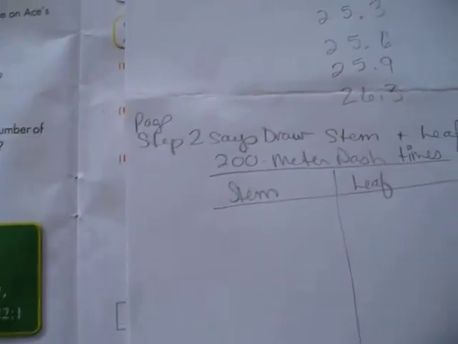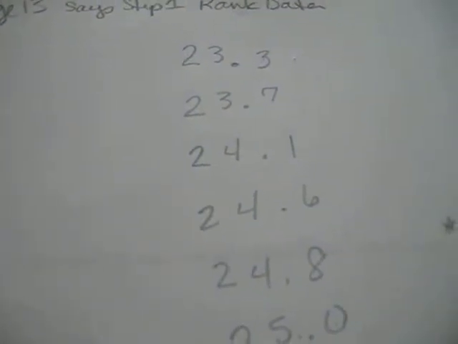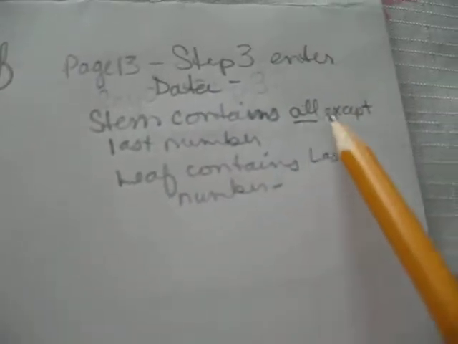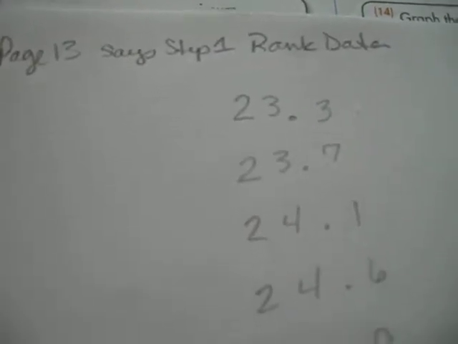So over here, if we write these in, this is where I think it gets confusing. You have a 23.3 and a 23.7, so your stem is going to be the 23, because if we follow this rule that says the stem contains all except the last number, our last number is the 3. So the 3 goes here. Our stem on the second ranked number is exactly the same. It's 23. So the next number here, you can almost think about a comma being here. The next number would be a 7, because that would represent 23.3 and 23.7.